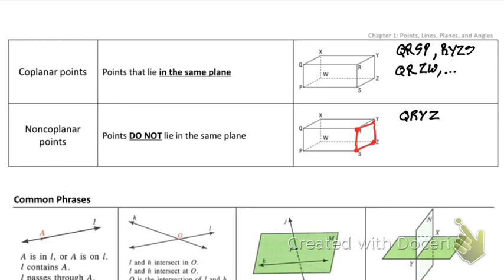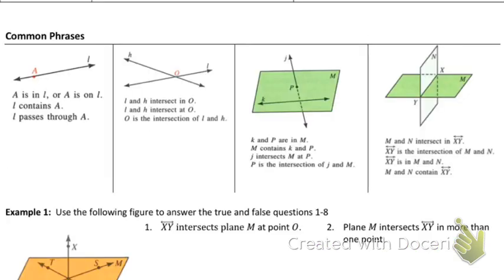Now, those make this plane. So let's point that out. I was talking about R, S, Z. Now my 4th point just can't be on that one plane. So you can pick any one of these points over here. Let's pick Q. So R, S, Z, Q are not coplanar because R, S, Z are coplanar and Q is not on that same plane. All right, that's coplanar, non-coplanar.